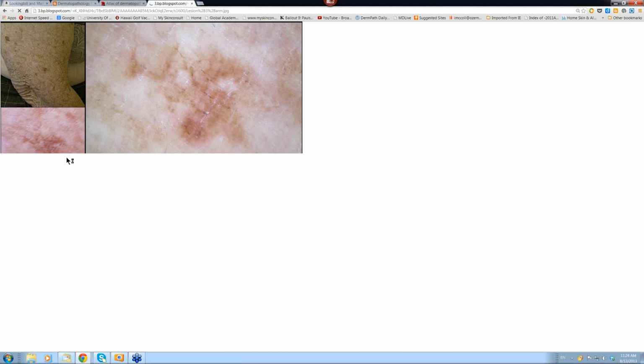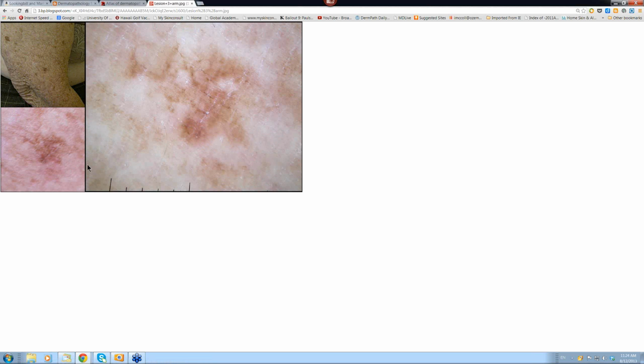I'm taking my time showing you this just to get your eye in with the dermatoscopic views as well, because these are subtle. So here's this lesion. I think we're talking this one here. There's the clinical, bit of variation in pigmentation. You put the dermatoscope on it, and again, the thing that catches your eye are these polygonal structures here. And so again, it would make you think of a lentiginous melanoma.